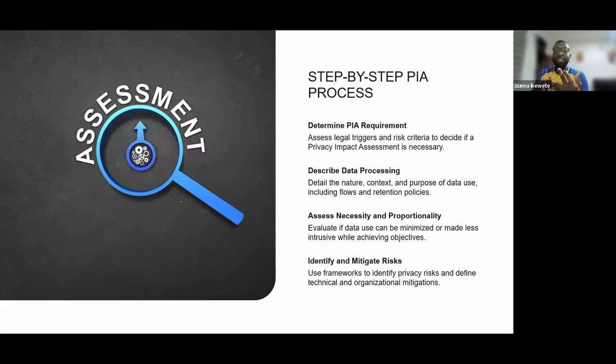Names, contact address, email, phone number, medical record, family names, children's names. So you begin to look at all this data you're collecting. Are they necessary to complete this project, this processing activity? That is the question you begin to ask. Could we take off this? If we take off this part, we will still achieve what we want. So are there alternative approaches we can use?